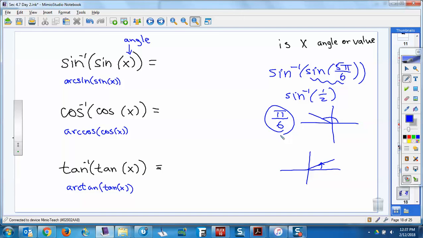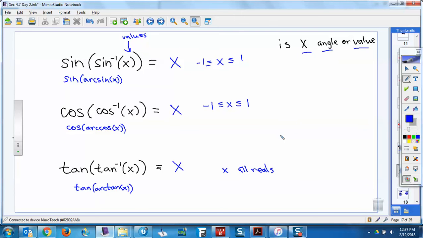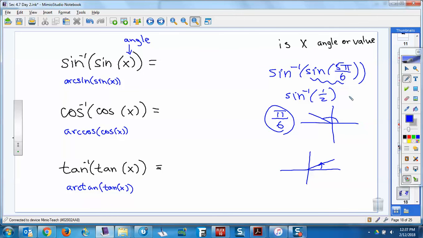So it's not like you have to memorize that that's going to happen. Just like here, you don't have to memorize you're going to get this out. You just go, okay, sine of inverse sine. If you're given this problem right here, you do inverse sine of 1/2. Okay, inverse sine of 1/2, that's going to be quadrant 1. That's going to be pi/6. Okay, what's the sine of pi/6? Oh, yeah, that's 1/2. So it's not like you have to memorize, oh, if it's in this order, do this. No, you just start on the inside and just do it, right? But that's where that restriction comes in.